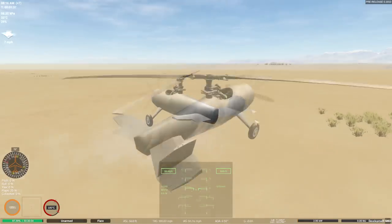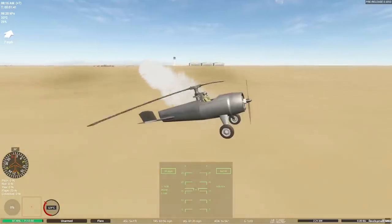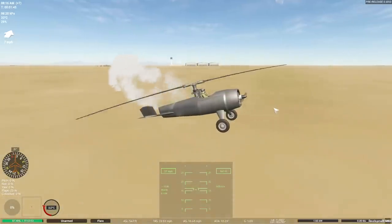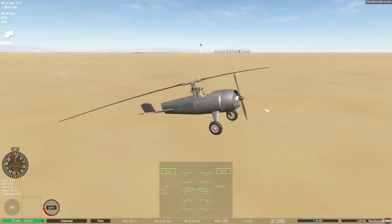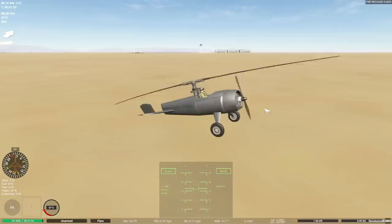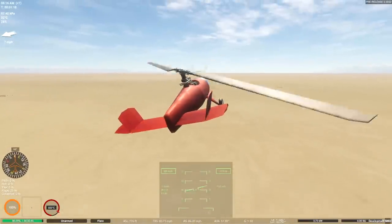Not me. Okay, I attempted a landing. I think I just slapped it down on the ground. But anyway, that's fine. So we're on the ground. Okay, we got it working. What I want to do now is spend a bunch of time trying to sort this out a little bit more, making it a little bit more stable, and going from there. So, once I've done that, we'll be back, and hopefully we can have a little fly around, and hopefully it'll work completely fine.